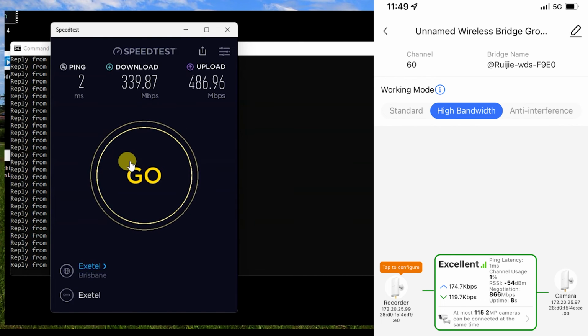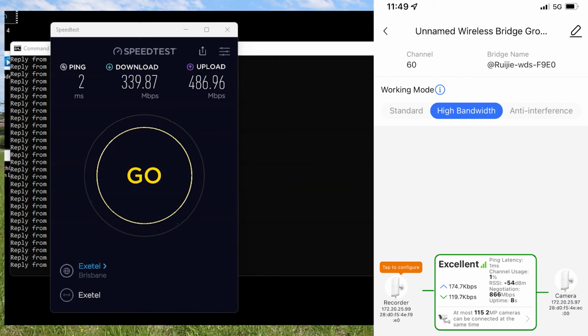These are so simple to set up, really out of the box, ready to go. Roughly point them in the right direction, and you are ready to do a point-to-point and get your connectivity out to your different places in your farm, solar array, wherever you need to get those. So this was a performance review of the Ruijie Reyee EST350 wireless bridge.